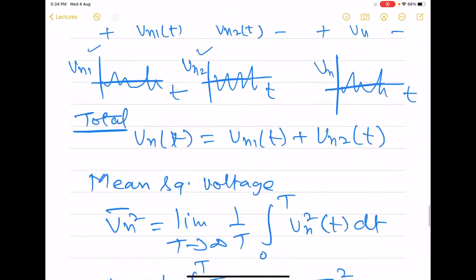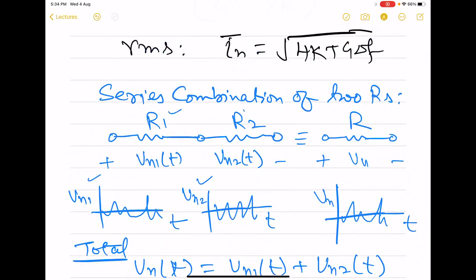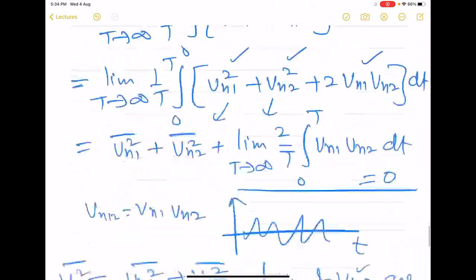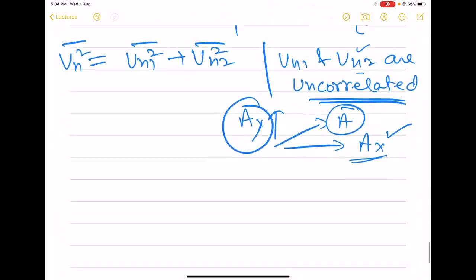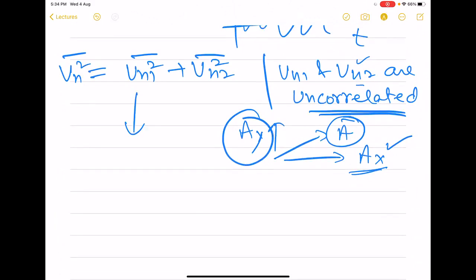So here what we did was we took two resistors R1 and R2 of two different values. But this uncorrelation between these two resistors remains valid even if these two are of the same value. Not only that, even if they are fabricated in exactly the same way, using exactly the same material, in exactly the same scenario, even then the noise voltages because of these two resistors are going to be totally different. That means uncorrelated.